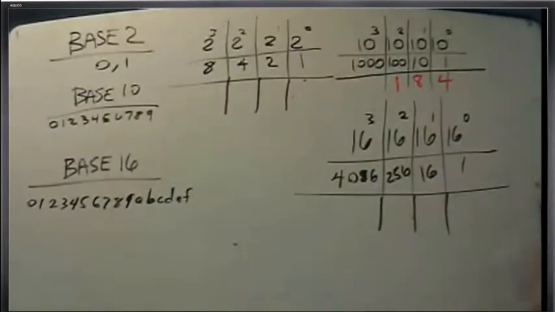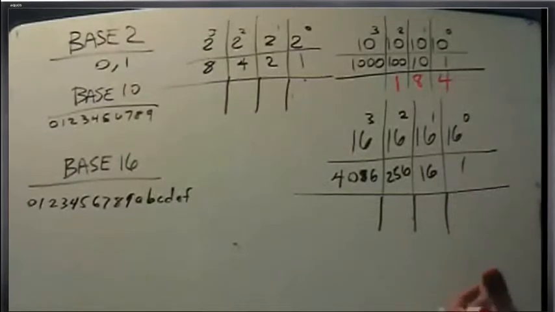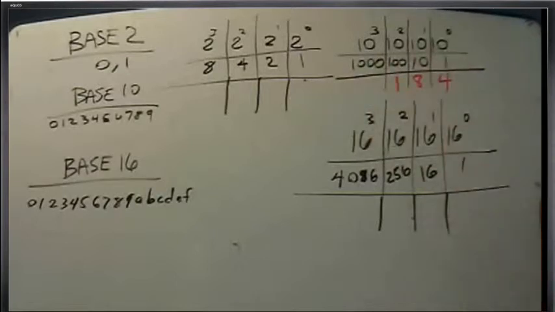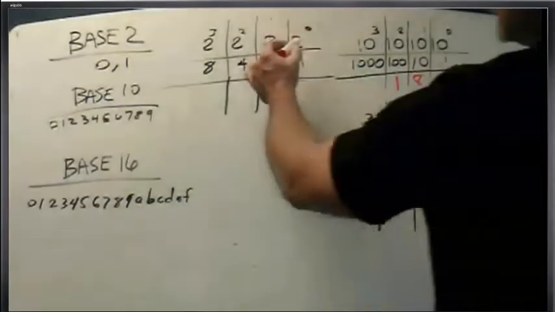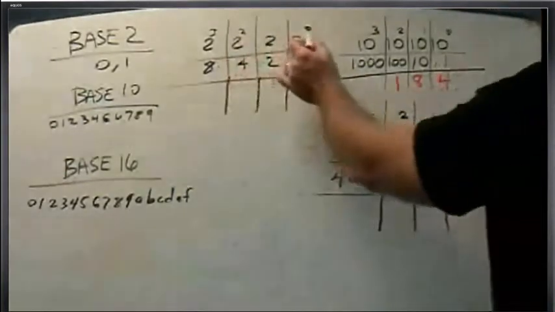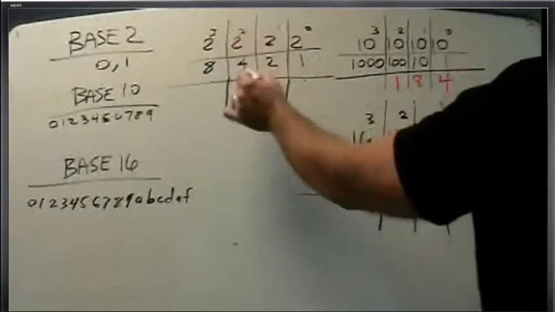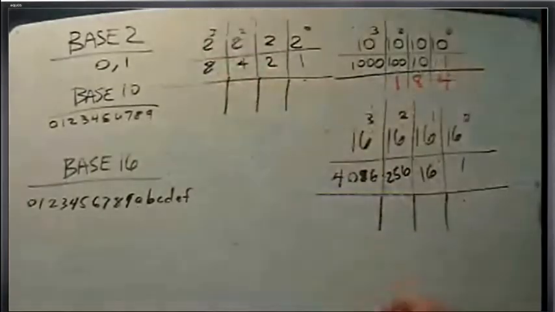Now, this is so ingrained and taught to us from such an early age that we don't even think about it, but it's actually important if we want to learn other counting systems. So binary is actually pretty darn easy. We've got powers of 2 for the place values. So here's 2 to the 0 is the 1's place, 2 to the 1 is the 2's place, 2 to the 2 is the 4's place, 2 to the 3 is the 8's place, and so on and so forth.